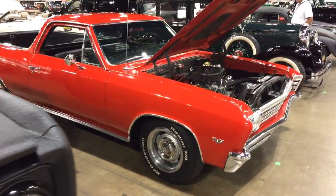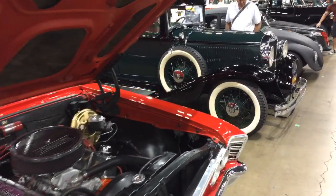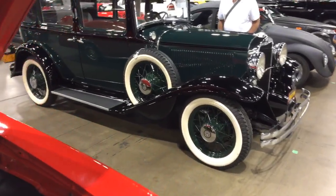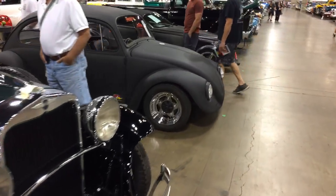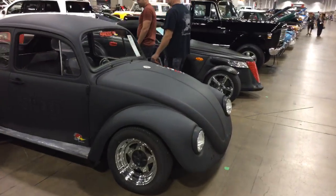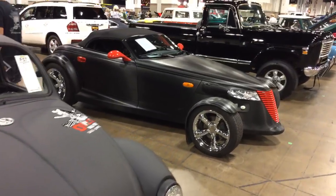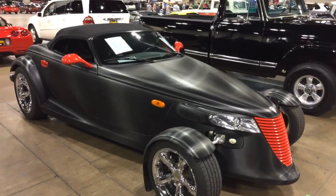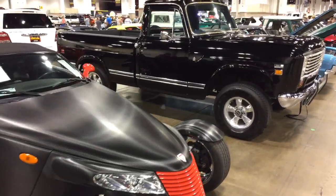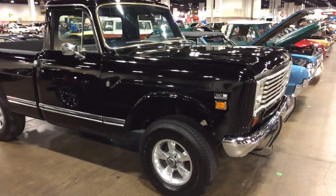Pickup trucks, Broncos. We've got an El Camino here. Yeah. More pickup trucks coming up. Pre-war classics. Modern cars. We've got automotive history at this auction spanning 100 years. It's really the best car show you can ever attend because you're going to see stuff that you're typically not going to see at your local cruise night. And we've got cars here that are ranging $5,000 in value up to $500,000 or more. And we're going to take a look in a little bit of that $500,000 car.